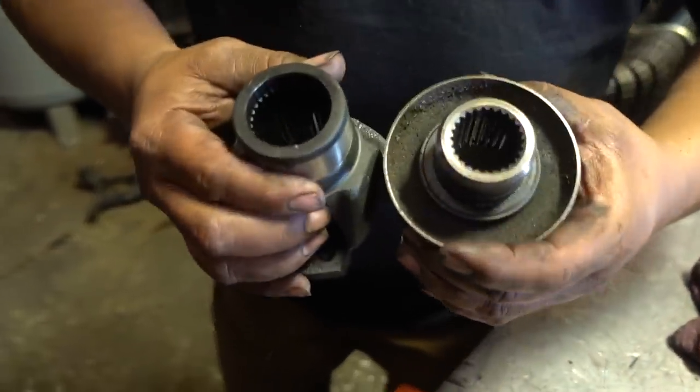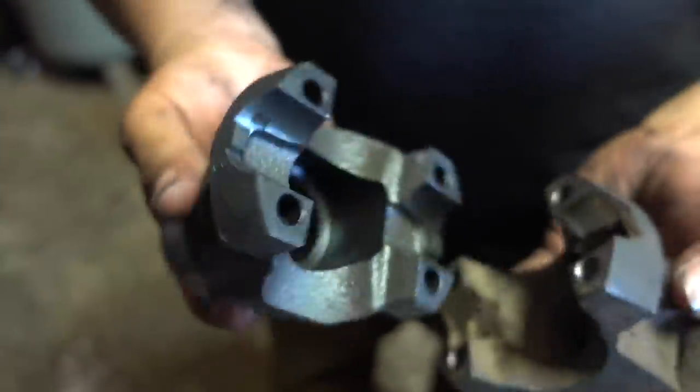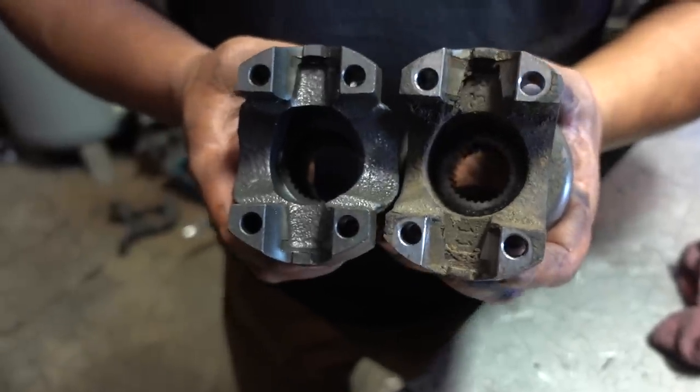So if you can tell the difference between the spline, this guy's a 32 spline in the rear, and this thing has a 27 up front. But the much bigger. It's a lot. It's the same type of yoke. It accepts the same type of CV. Yeah.